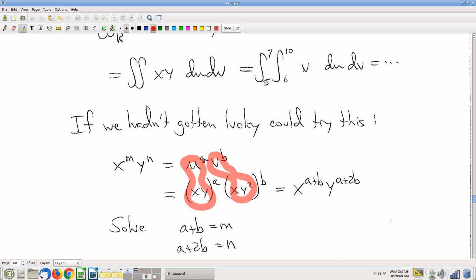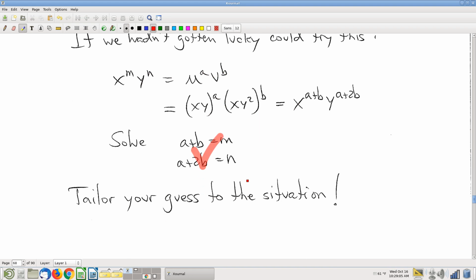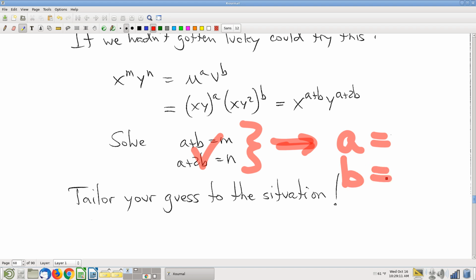But anyway, you might have to make a guess as to what the relationship is, and then solve for your fudge factors, right? So I don't know what these a's and b's are, but if you write this down and go through, you can then subsequently solve for and see what your a's and b's are. You can solve this, right, for a and b. Okay. All right.